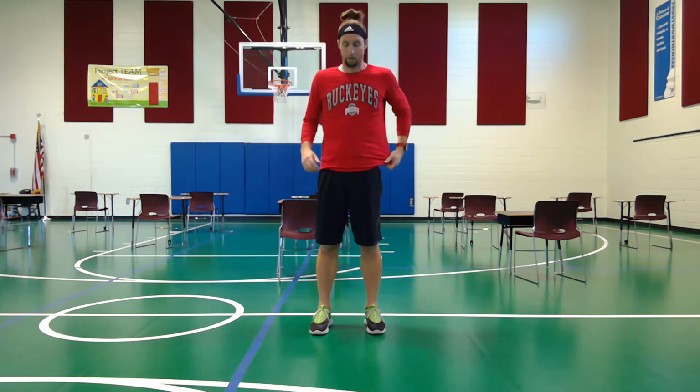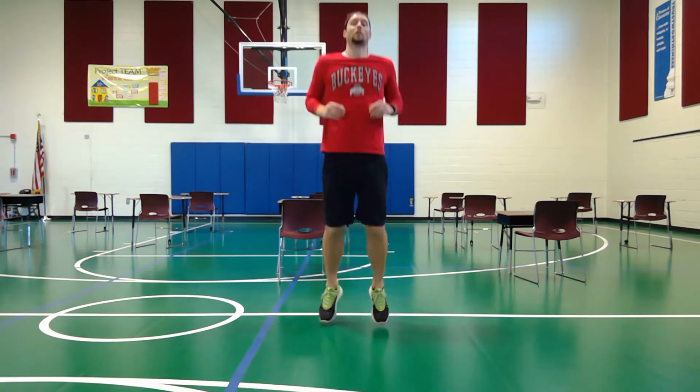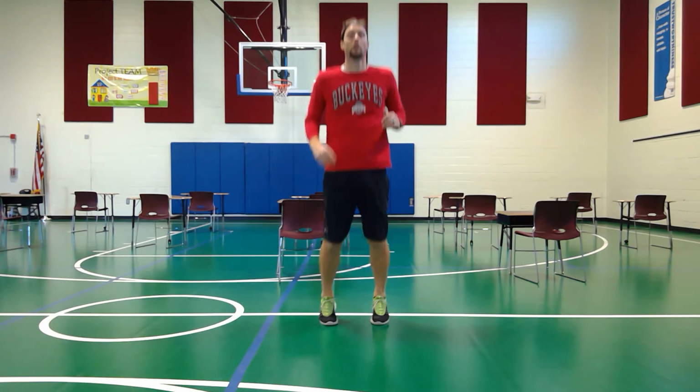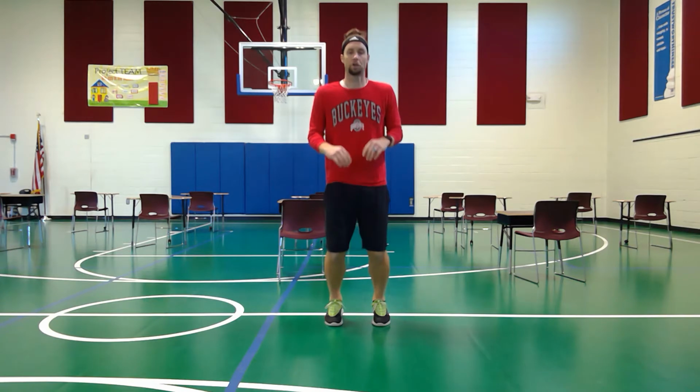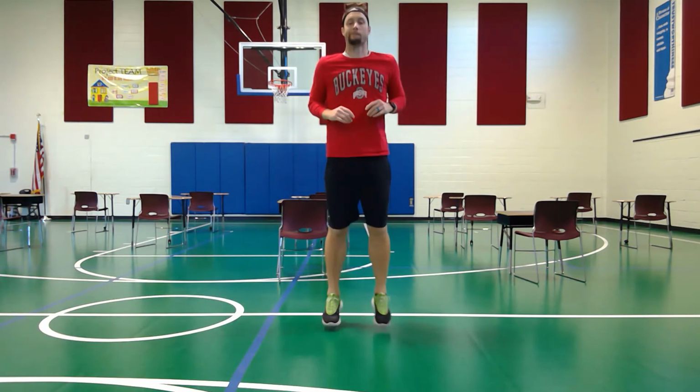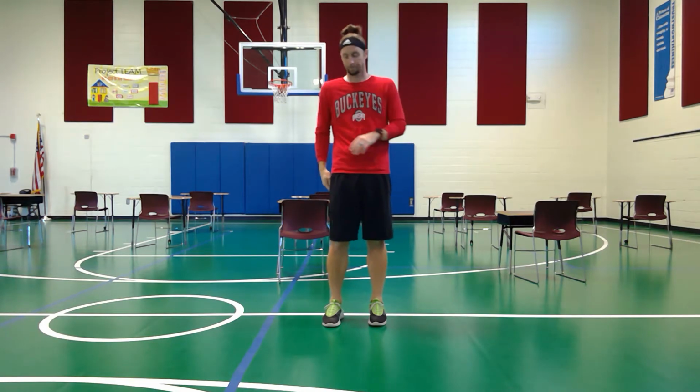All right, here we go. Forwards, backwards, forwards, backwards. Again, they don't have to be huge jumps, but they have to be jumps. It shouldn't be a shuffle. Jump, jump, forwards, backwards, forwards, backwards. Nice and easy. Just jumping, trying to get that heart rate up a little bit. All right, stop.